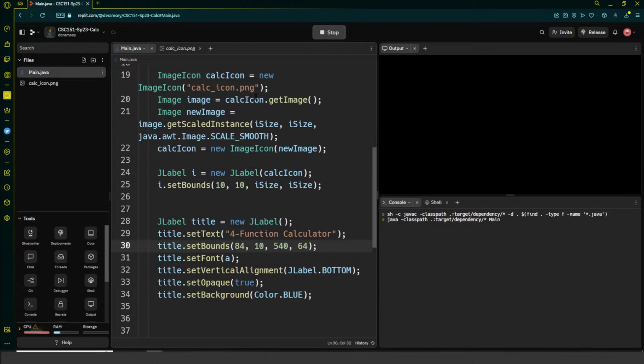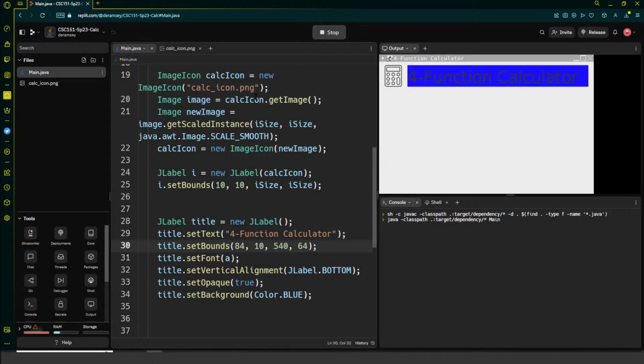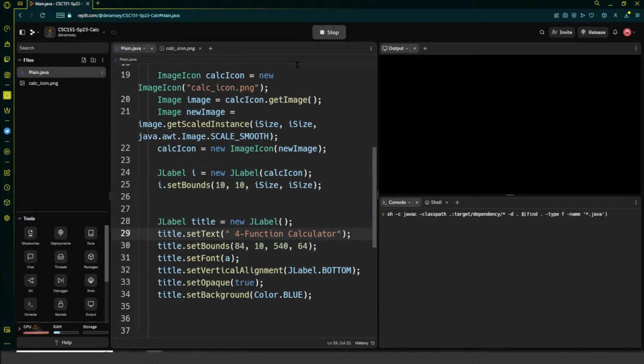This is something that I will do from time to time as I'm working on things like this: I will make the bounding box opaque so I can see it. This is also a good option to be able to do some different things with it. Like if I wanted to, I can add a space at the beginning of my text here, which will push that over a little bit.